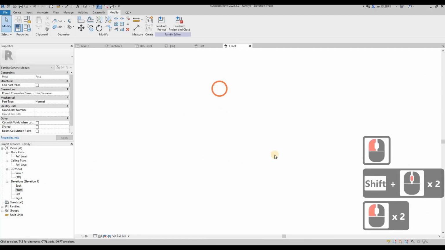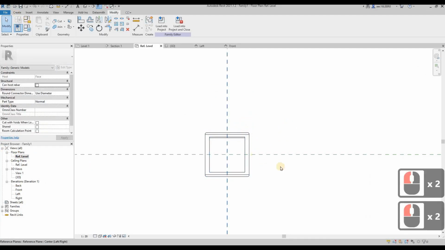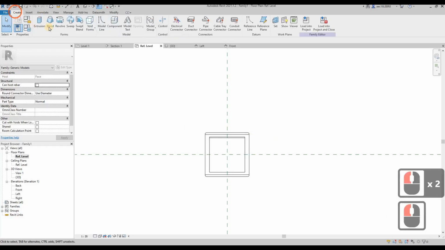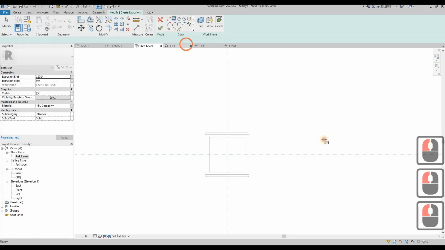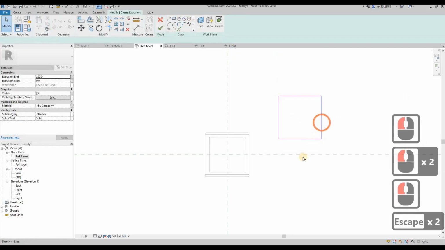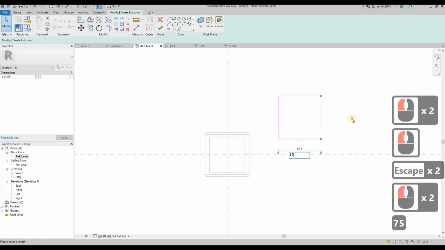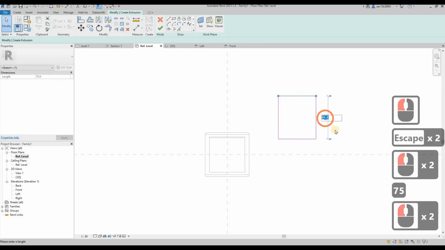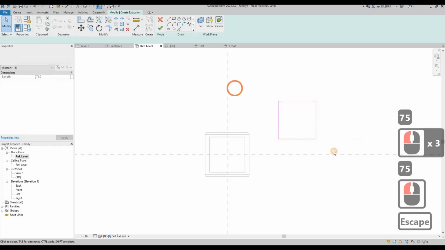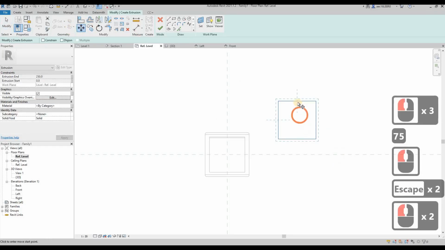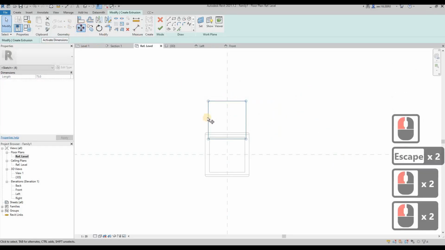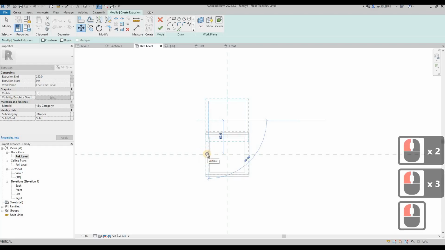Then from the front view again, or from the reference level again, I'm going to create my back box. The electrical back box. So I'm going to use extrusion, draw a rectangle. Let's say it is 75 mm. Then I'm going to drag this thing here, go down.